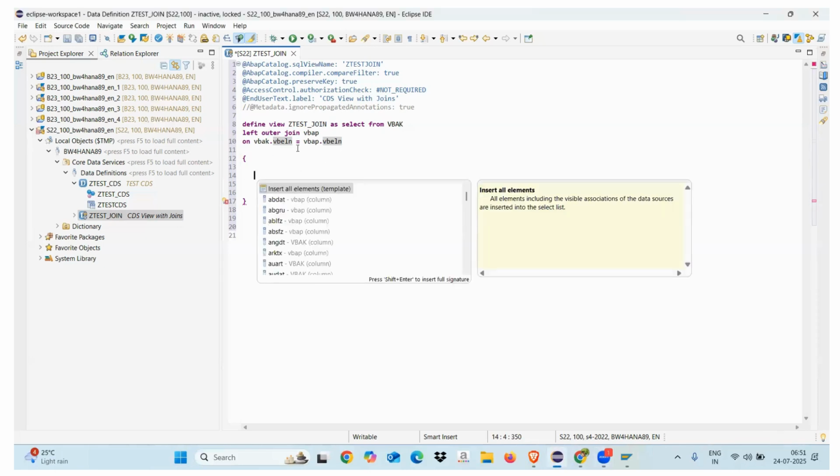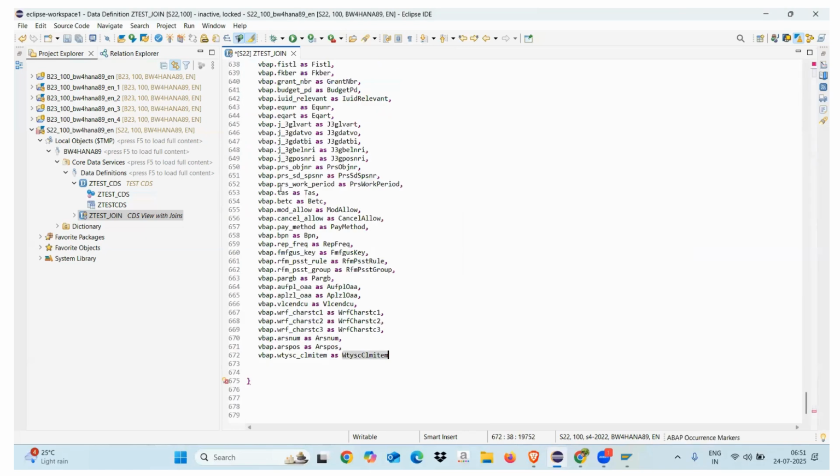So we are doing a left outer join based on two tables, VBAK and VBAP. Earlier we had taken only one table, and it would get data from that one table only. Once you do insert all elements like this, it will bring the fields from both tables in this scenario. So I'm doing a left outer join, right? We have two tables, and from two tables the fields will come.